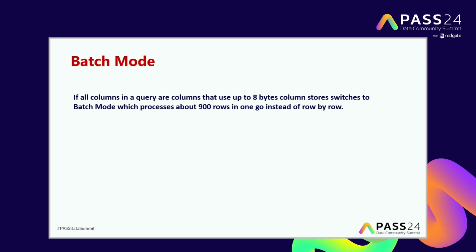It's like if you have to put 100 sheets of paper in a filing cabinet. If you run between your desk and the filing cabinet for each sheet of paper, you will be very fit, but it's going to take you a couple of days to do so. Yeah? In batch mode, what happens is SQL grabs a stack of papers in one go and pushes it through the engine to the end. How many rows? Undefined. Right now, it's about 936, so about 900.